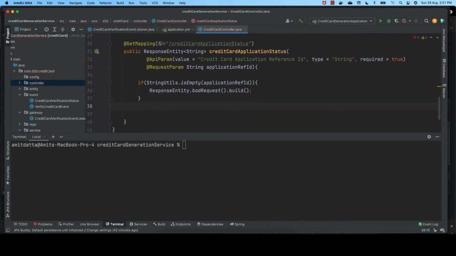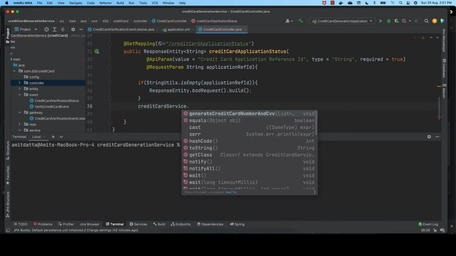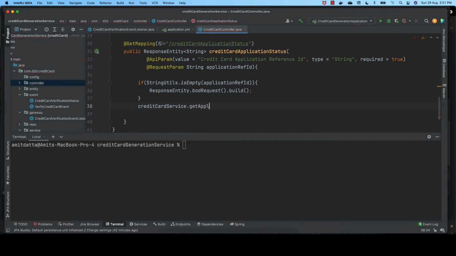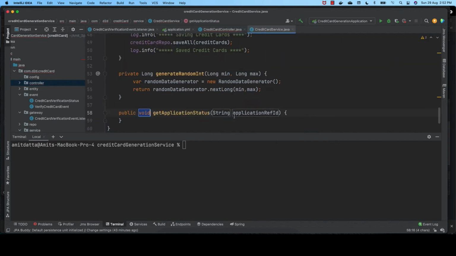And now let's write the code logic where we shall make a call to the credit card service, and the credit card service will return us the application status. We should not write any kind of business logic in the controller. Let's return null for the time being to avoid any compilation error and complete the business service coding.